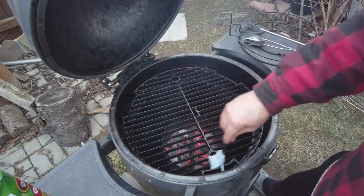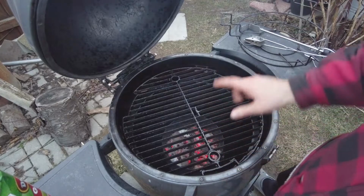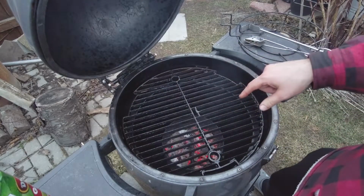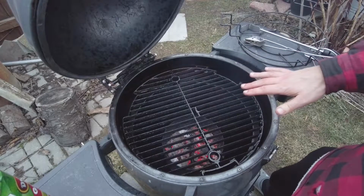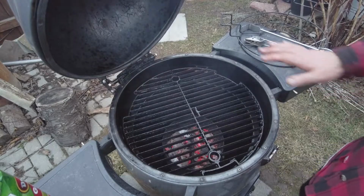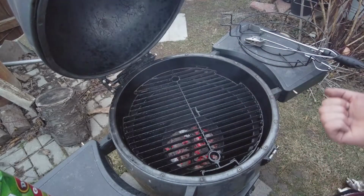Alrighty, so I'm going to let this sit for another 20 minutes or so, come back, maybe do one more coat, and then let this thing cool down completely. And then this should be done as far as seasoning goes.